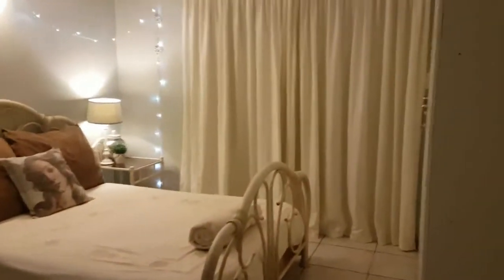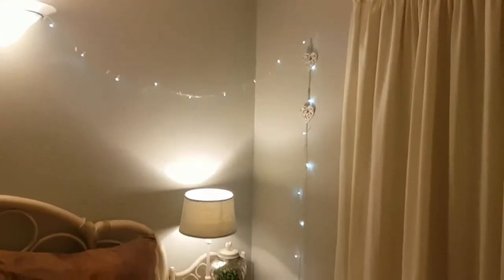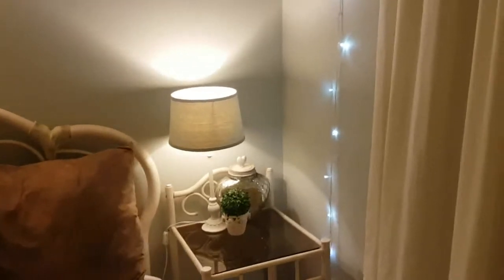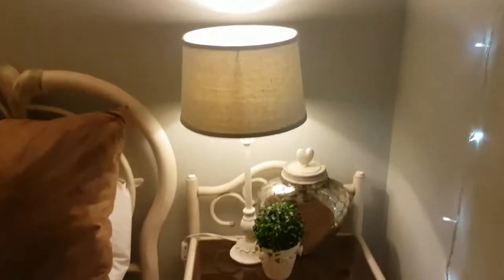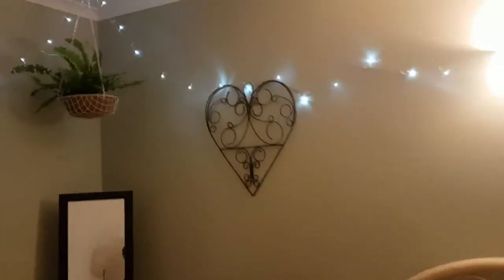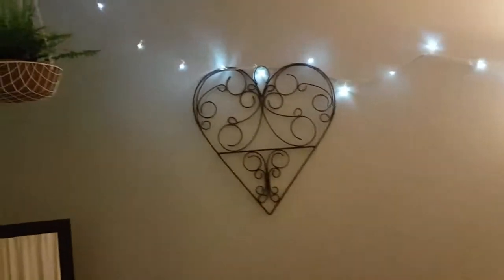My guest room makeover is just about done — it's like 90%. On this side there's a picture and the cupboard and then the curtain, just very plain. Over in this corner I've put fairy lights, two little hearts, and my 60 rand thrift store lamp. One of the hearts I got over there with my little topiary. Then there are lights going over to my heart that used to hang in my bedroom, but I think it looks better here.